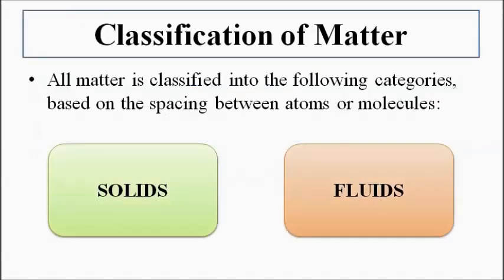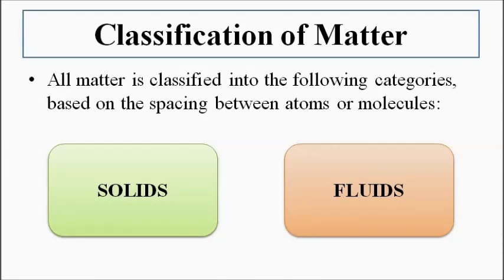Okay, so let us have a discussion about fluids. We all know the matter is classified into three categories basically, but here we'll categorize them into two, on the basis of the spacing between atoms or molecules. So we can classify them as solids and fluids. Everywhere we just see solids, liquids and gases, but here we'll classify them as solids and fluids. Liquids and gases we will keep as one category.